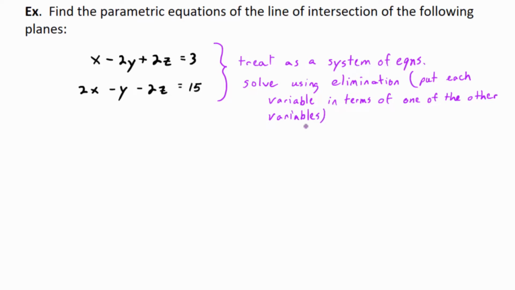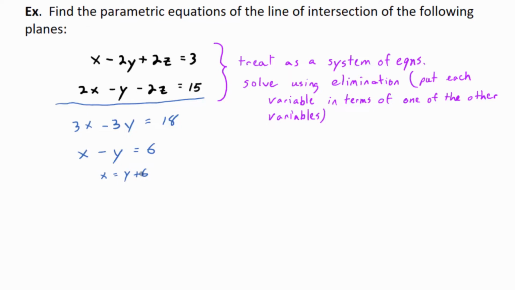So everybody just said it'd be easiest to eliminate z, so let's add the equations together and eliminate z. Why not? Add them up, what do you get? 3x minus 3y equals 18. Oh, and that reduces. Divide everything by 3. What do you get? x minus y equals 6. Nice. So I'm going to put x in terms of y just because it's super easy. Just add y to both sides, and I get x equals y plus 6. Would you agree with that?